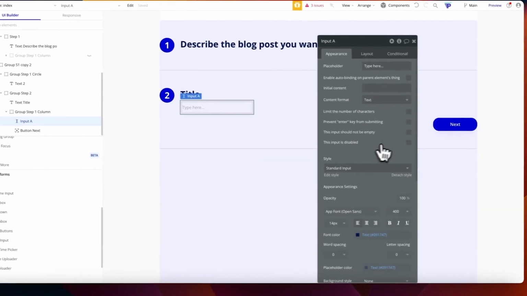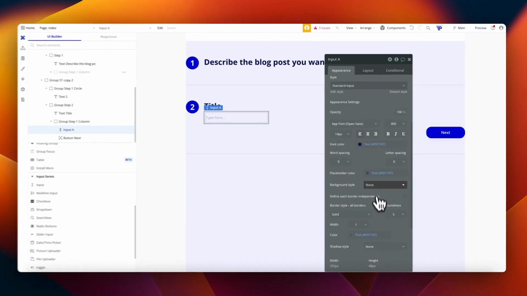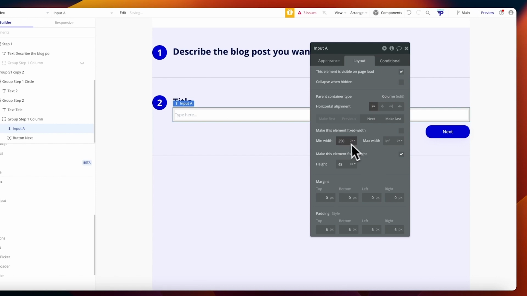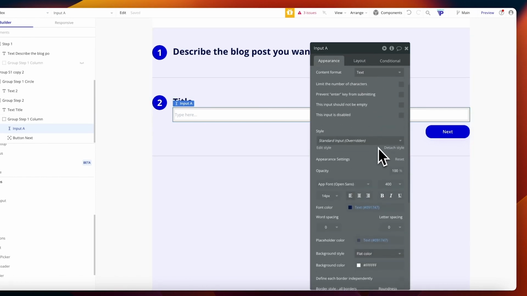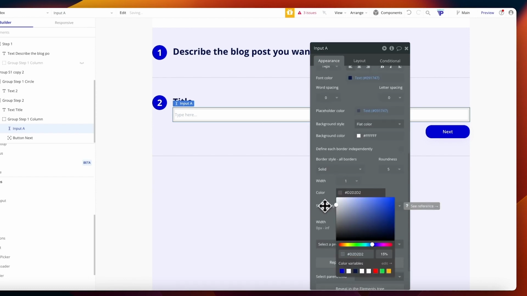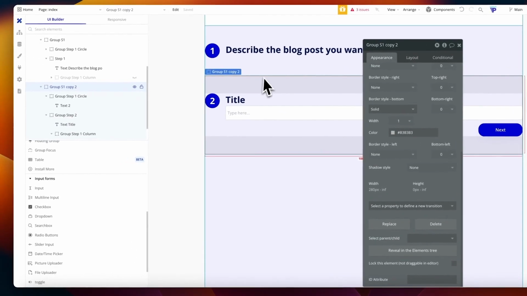What I'll do is set the background to the same color we were using before. We want it to stretch to the full page width, and we want to give it a slight border. So I'm going to give it a slight gray, and roundness of 5 looks okay.